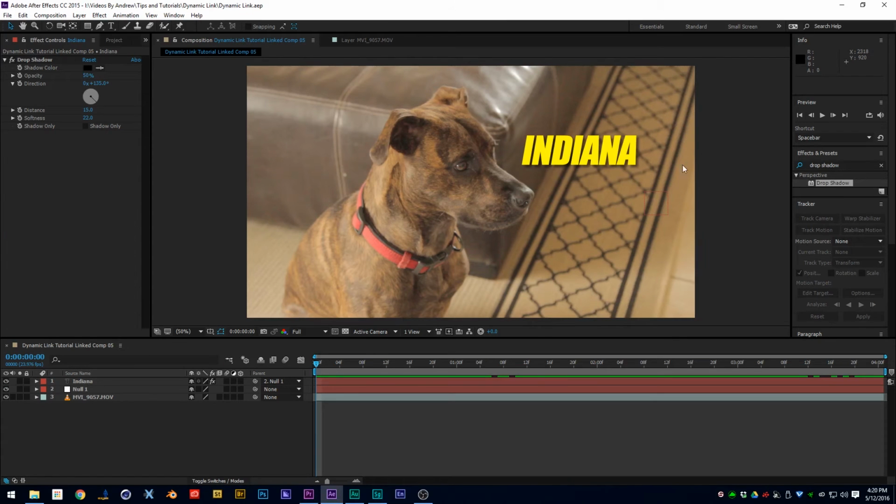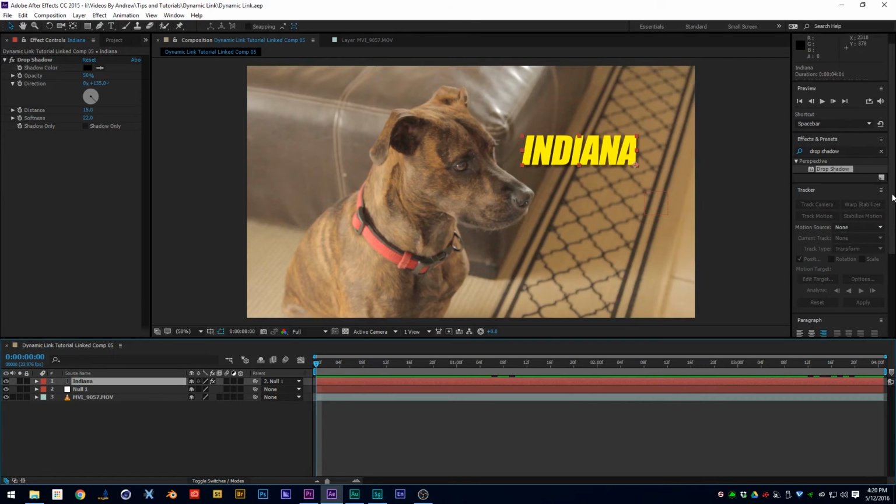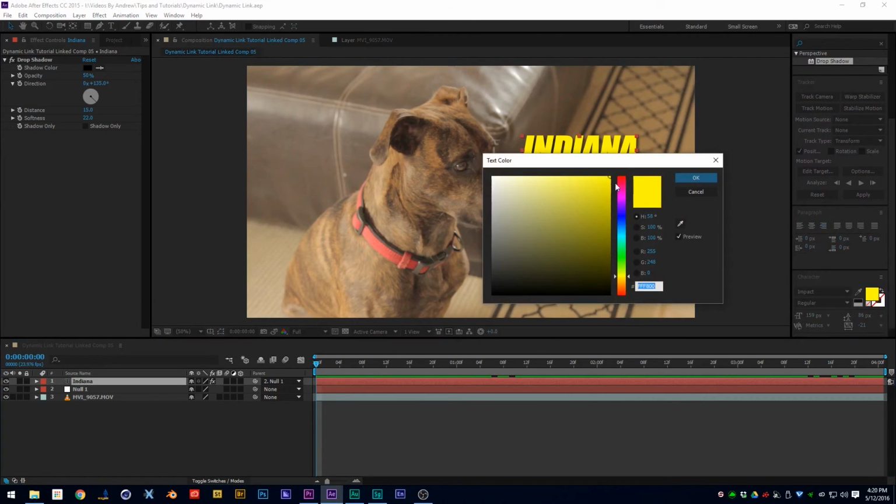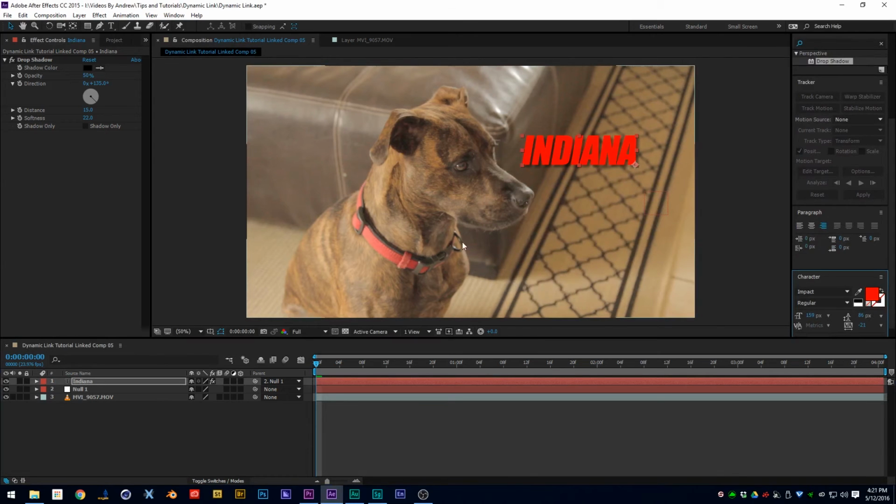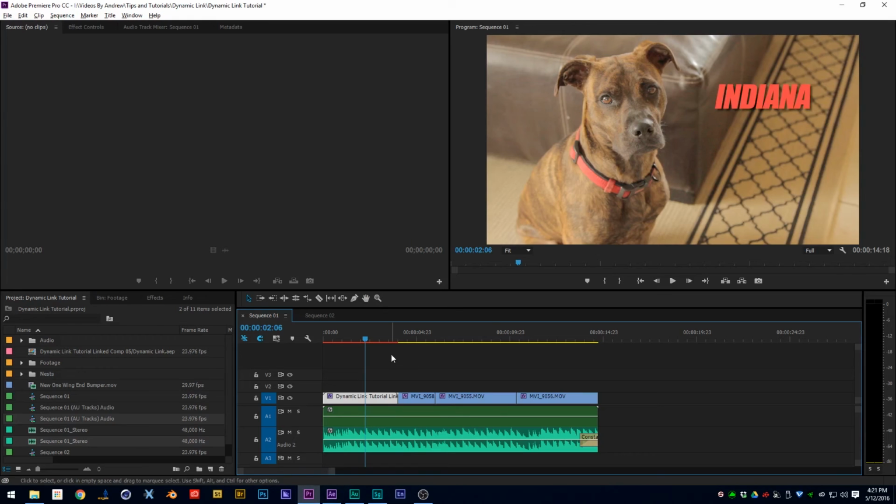and it'll go back to this file and say I don't want it to be yellow, I want it to be, say, red. We can go ahead and change that to red because her color is red. It matches her color now. And all we have to do is save the project. If we go back to Premiere, it changes automatically. That's one of the biggest reasons I use Adobe, just because of the integration of the software.